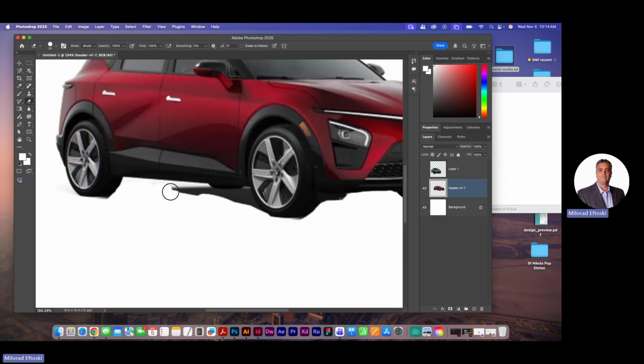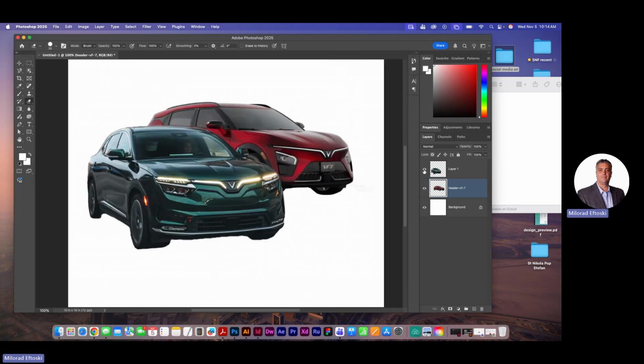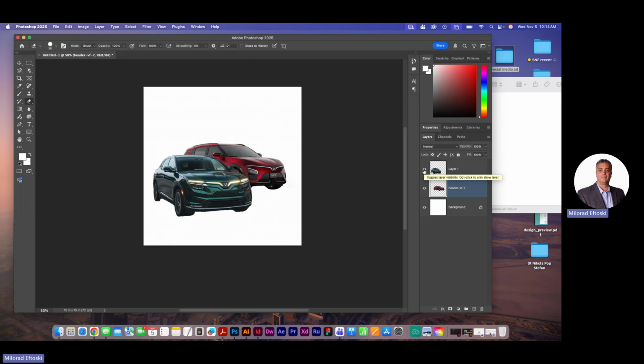I could cover this with the other car, but just in case I want to clean up, I don't want shadows there, because if you have shadows, either keep them consistent, put shadows on both, or have no shadows at all because we're going to use the background instead. Okay. So I just cleaned up 2 cars. I put them together in the ad.